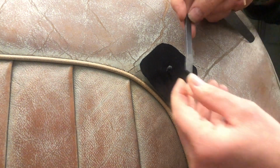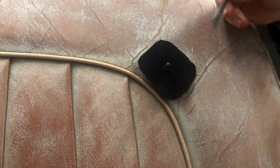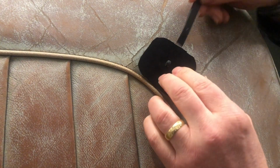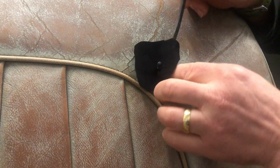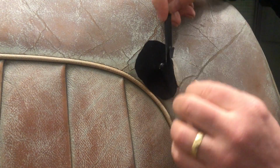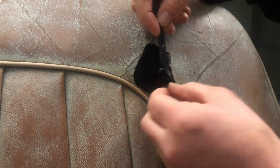Then we use a little spatula type thing. You can buy a glue kit from Leather Repair Company, and it does come with this little black spatula here. The plastic ones are going shortly, and they will be replaced with wood, because we're trying to do everything as eco-friendly as we can to protect our planet, with us being ISO 14001 certificated as well. It's something that we've got to look at doing to protect our planet.